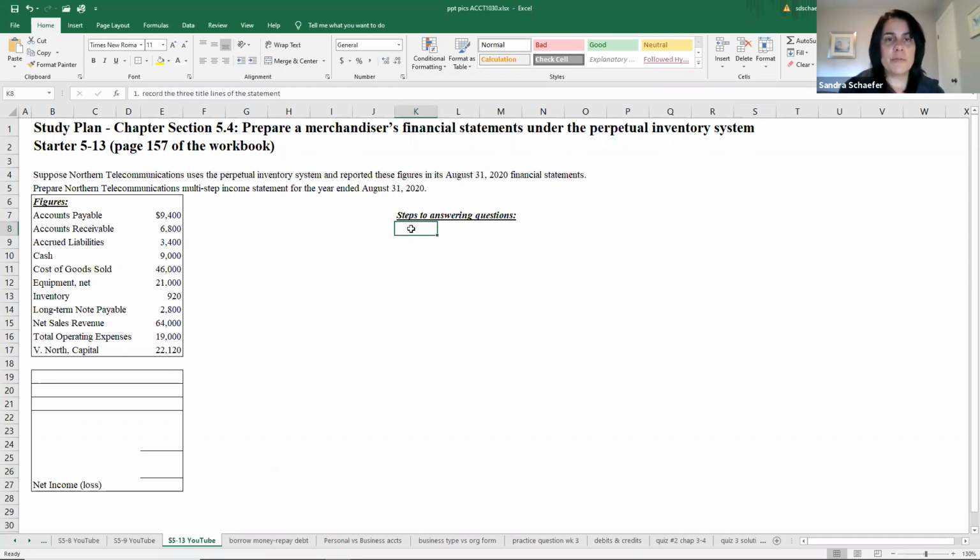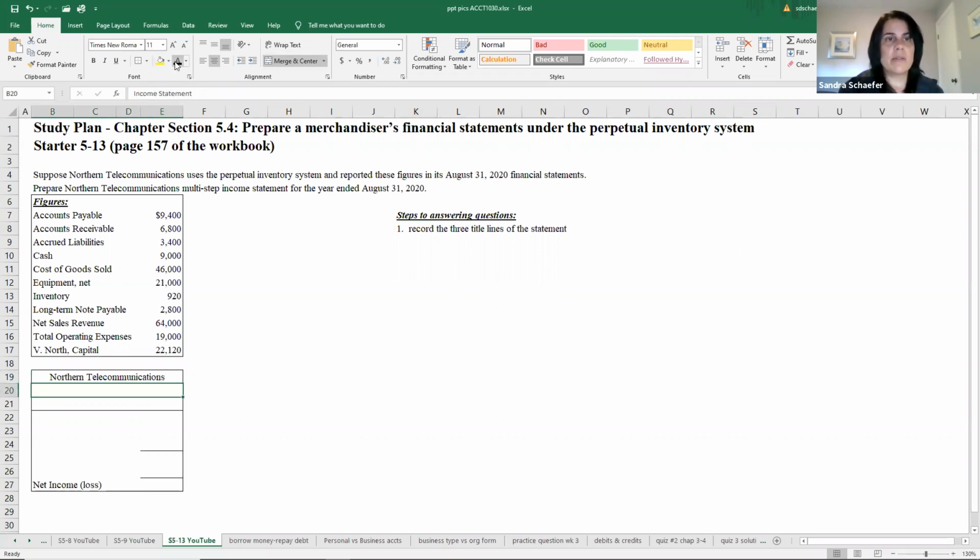So there are a few different steps in filling out a multi-step income statement. I like to think of it in sections. First section is always the title and filling out the 3 lines of the title of the statement. For any kind of financial statement, the first line is always the name of the company.